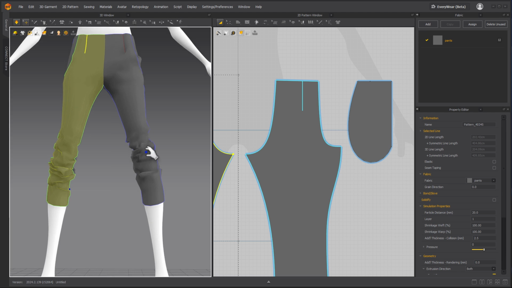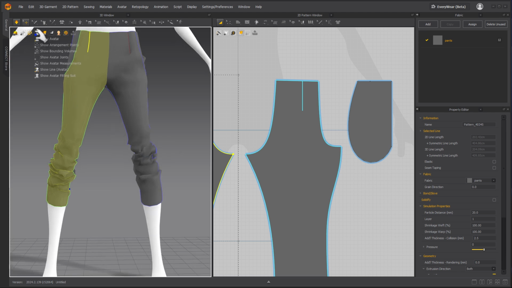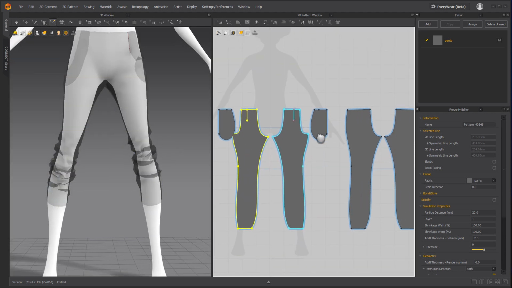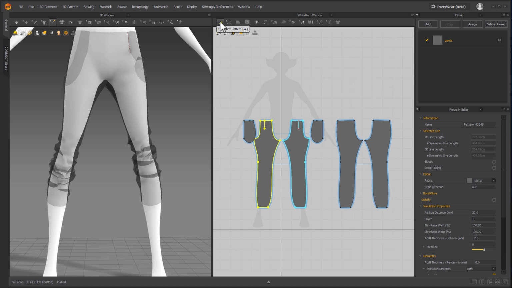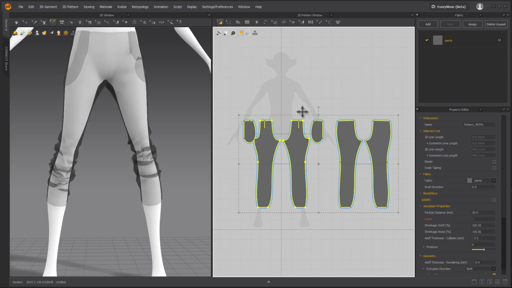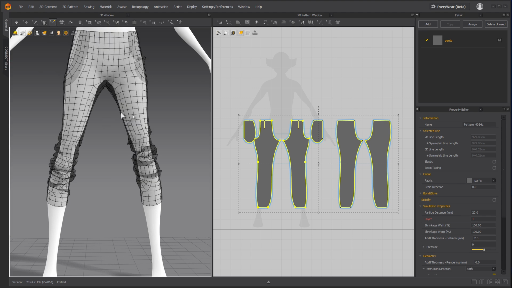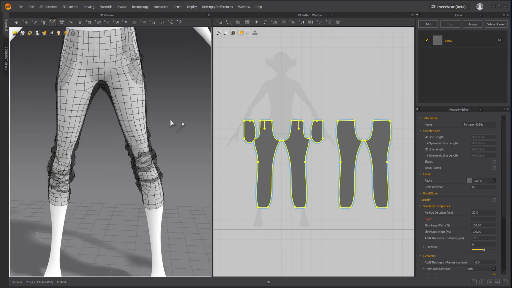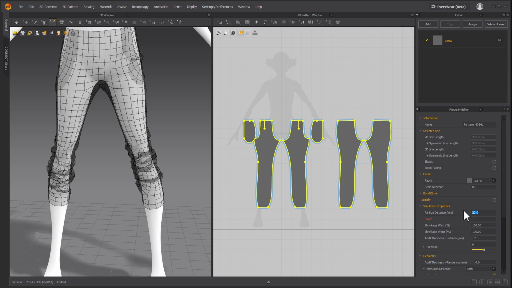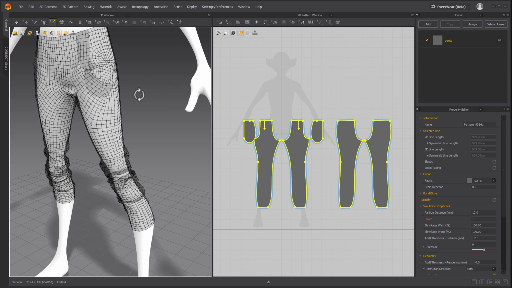Now we're also not getting enough resolution here, so let's add some. It's pretty easy to do. We'll just select all of our geometry here, and then right here for particle distance, the larger the distance, the higher the resolution. So it's the distance between the vertices. Let's look at it so we can see what the resolution looks like. You can see it's pretty low res. We need more. So I'm going to set this to 10, hit enter, and that should give us more resolution.